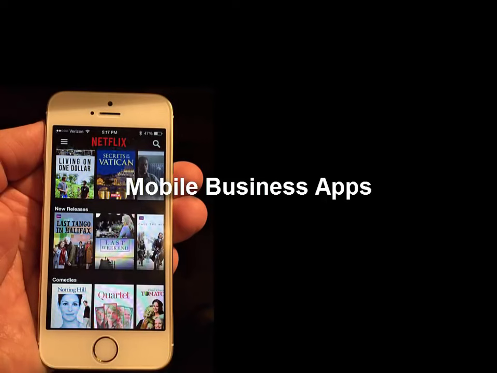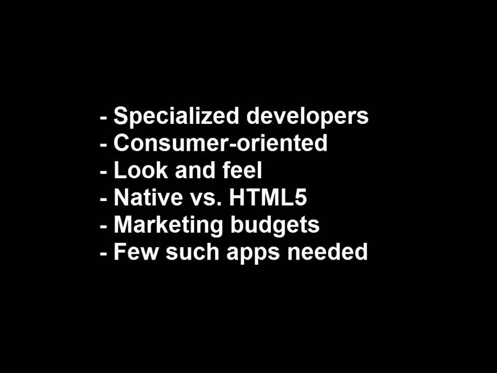When we say that Alpha Anywhere can be used to build mobile business apps, many people think mobile means smartphone and apps means consumer use. So a mobile business app would be something that a company's marketing department would build to entice prospective customers to interact with the company and start using its services or buy its products. In many cases, such apps would be built by specialized developers focused on consumer use, just as those you'd find at a digital agency. How cool the app looks and feels so it stands out is more important than how well it integrates with internal corporate data.